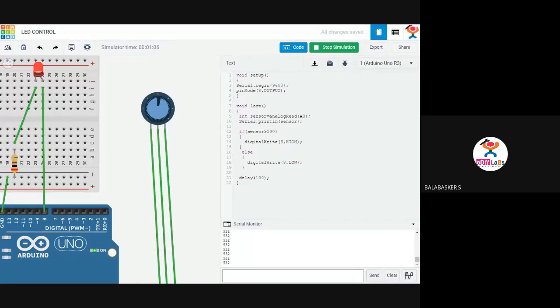Is that okay? Now what we have done is we have just used an analog value from an external source. Think of an AC with a temperature sensor. I will be removing the potentiometer and adding a temperature sensor. Automatically, when the temperature reaches a set point, the compressor can be on or off. So in a real-time application, the working process will be like this. Is this okay?